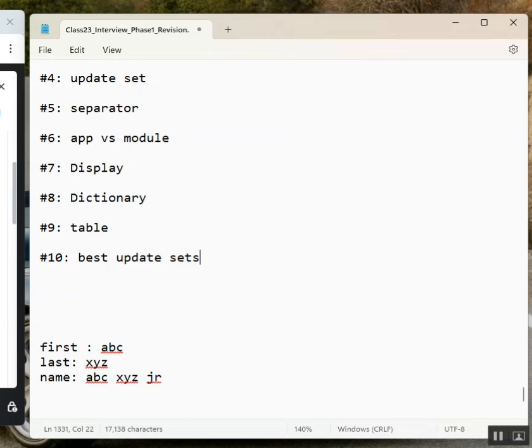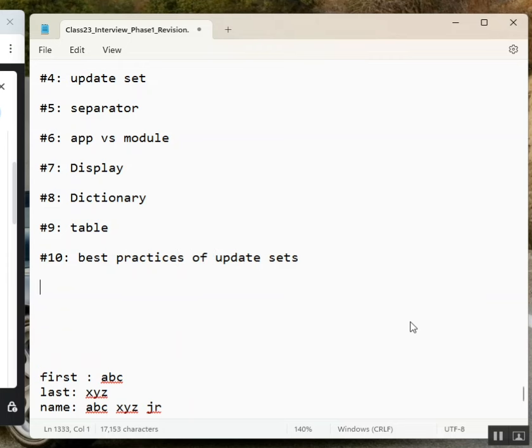So first we follow the naming of the update set according to our organization. So I follow the same. Good. Next. Sorry, sir, I'm not able to recall this time. Okay. Good.